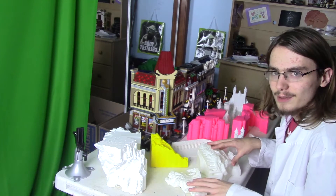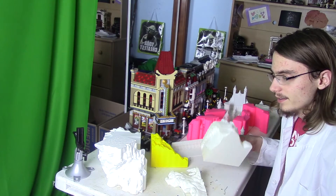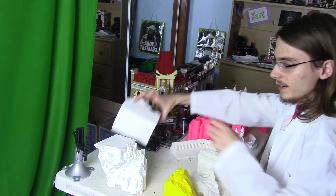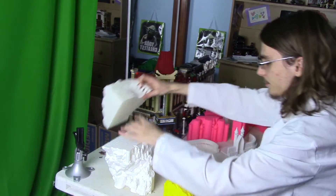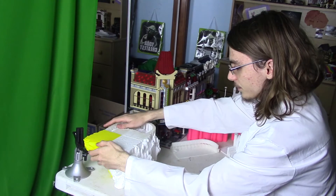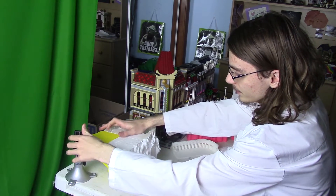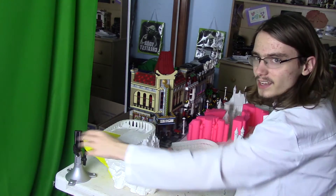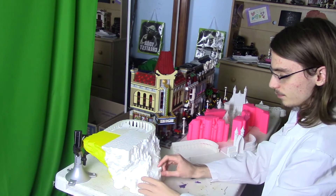I know this is going to be a bit difficult to see — white prints with my film lights always are. But this is a rough guide on how to build it. The base is made out of four large pieces and one smaller piece where the road is. I don't use glue for this because of the multicolors — I'll go into that more after it's built. You need to prop the back piece that's yellow up against something. So this is the base: the five big pieces and then the road right there.